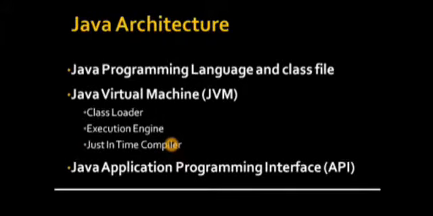This is a collection of software components that provides capabilities such as the GUI. GUI is the graphical user interface. That means what you, the user, interact with using your mouse and keyboard, what you see. So the Java application programming interface, the GUI, is the interface that allows you, the user, to interact with the system, the program. So these are the architecture of the Java programming language.